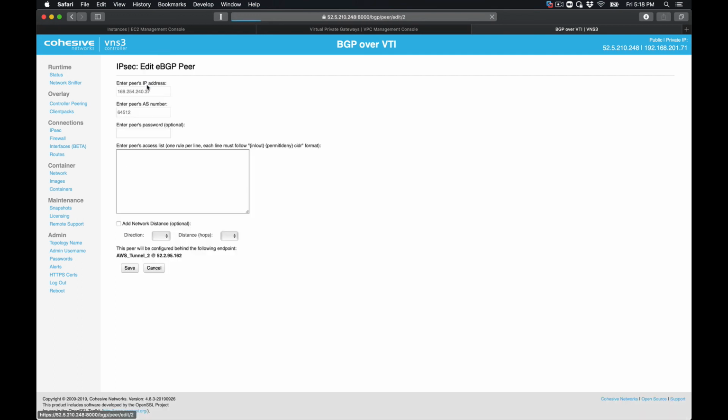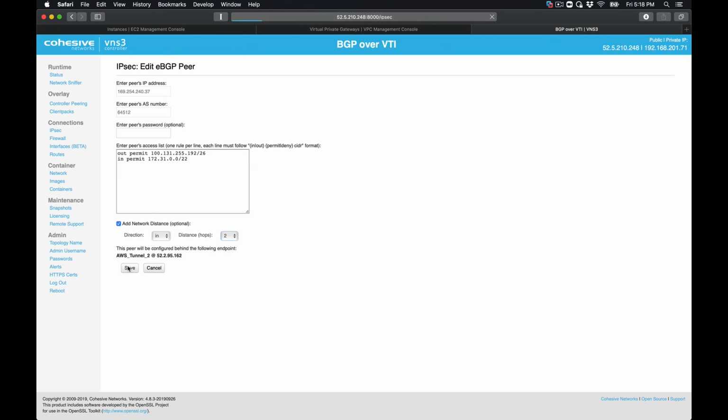So what we want to do is say, okay, here's my access control list. I want to send this out, and I want to let this in. And we're going to add network distance. We're going to say, you know what, I'm two hops away over the network. The other one by default will be seen as one hop away, so that means I'm farther away. We're telling ourselves that Amazon believes tunnel two is farther away.